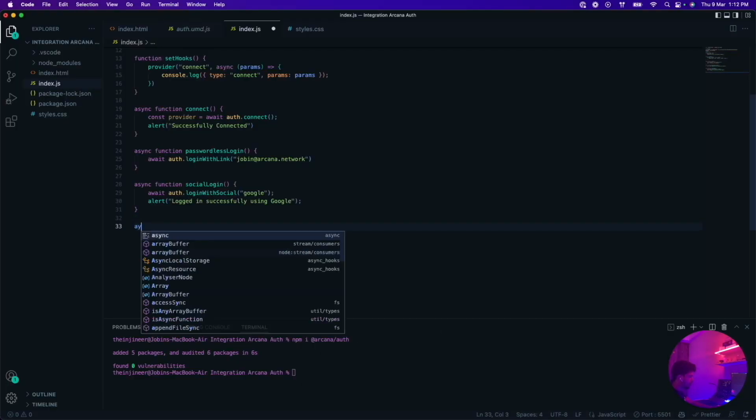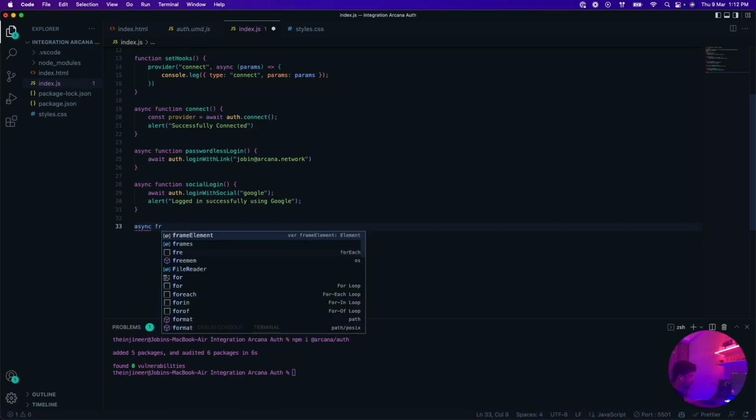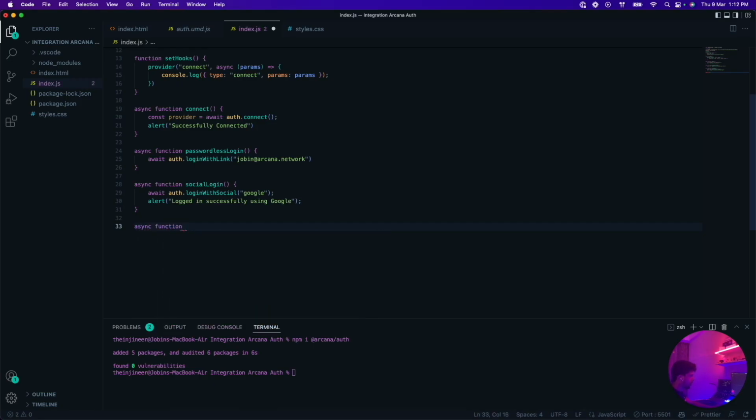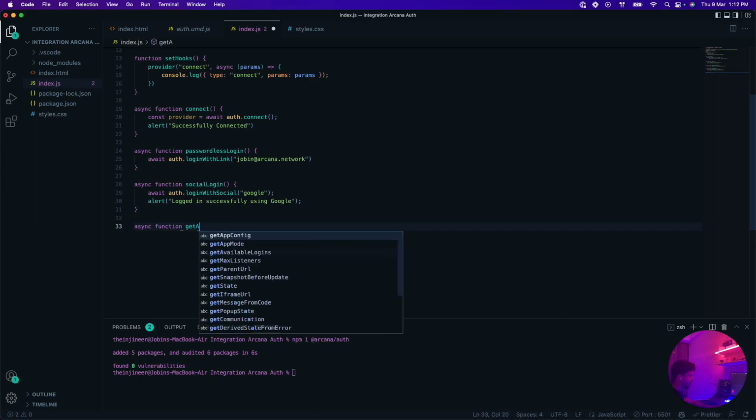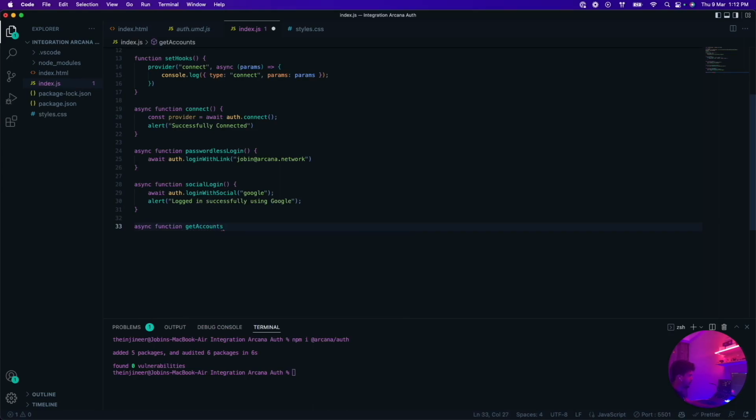So first, async function getAccounts. Inside this, we are going to call the provider and pass the method as ETH accounts first and store whatever the result is. The result basically is an array consisting of all the accounts, and we are going to store that in a variable.